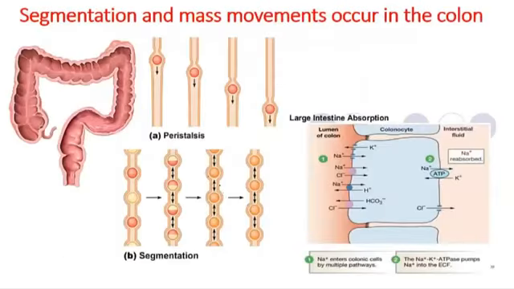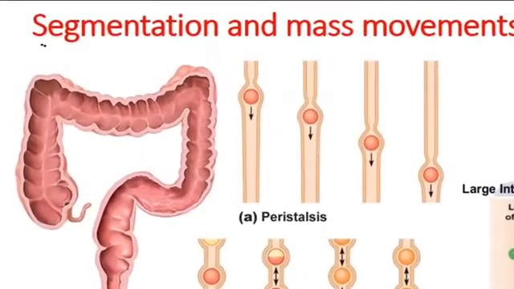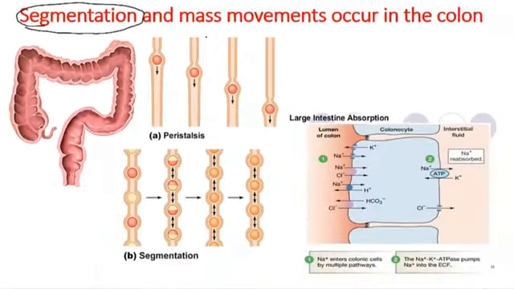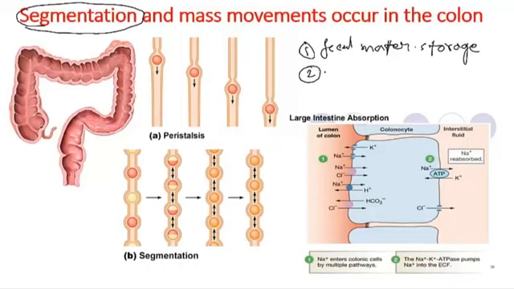Let's talk about segmentation in a little bit more detail, because we heard this name earlier as well. There are two major functions of the large intestine that we know of. One is storing and concentrating the fecal matter, so fecal matter storage, and the second thing is absorption of water, salts and vitamin K. That is another very important component.